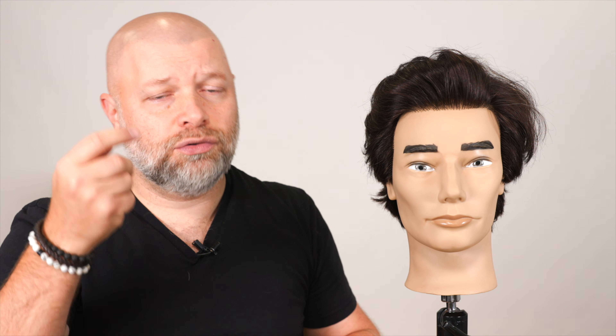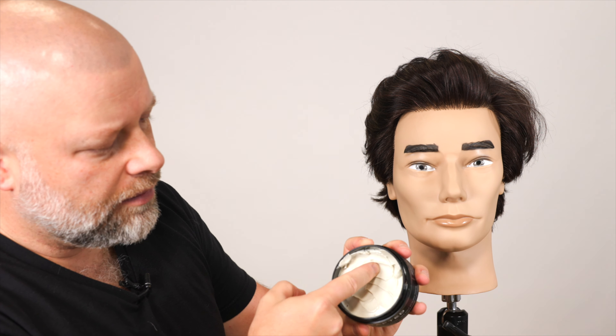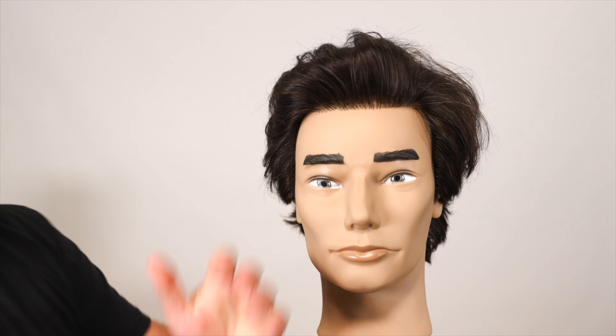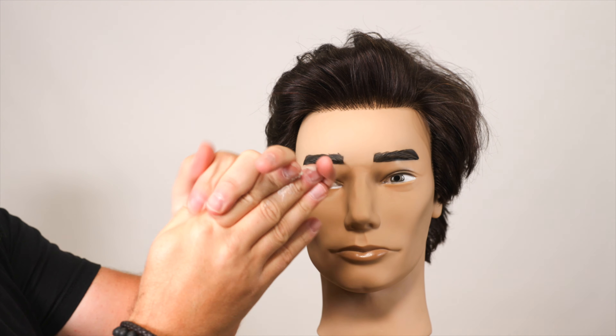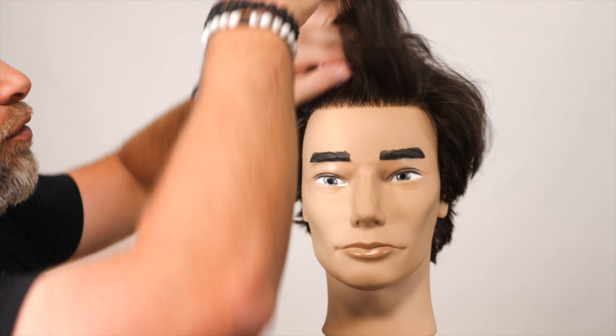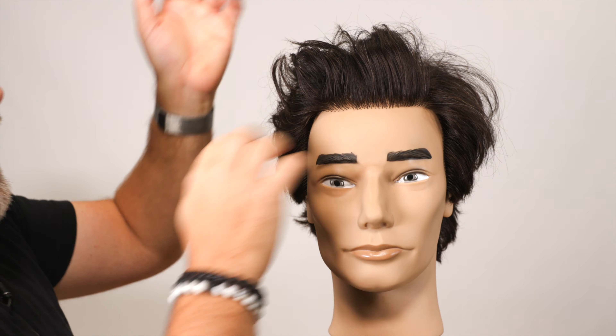Now let's talk about the sea salt styling paste. I think I may be the only one with a styling paste like this. What I wanted to do was introduce a product for people who like styling products and paste — basically Tidal Wave in a paste form. If you do like using styling products, you can start with Tidal Wave as a pre-styler and then take the sea salt paste, which is truly an incredible product. Just take a scoop out, work it in towards your fingertips while it's still fairly creamy, and then run it through the hair.